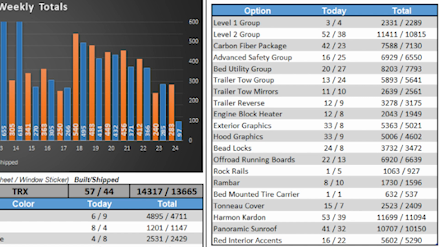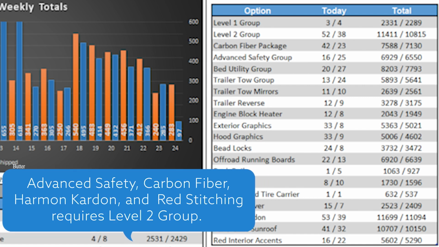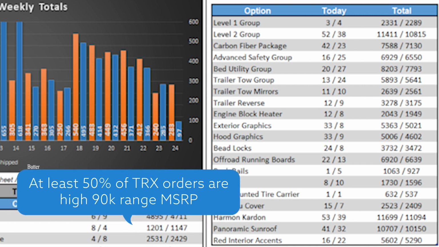Out of that 14,317, 11,411 TRXs have been ordered with the level 2 group. The level 2 group is like a $10,000 option. So people are already spending that much money just for one pack.